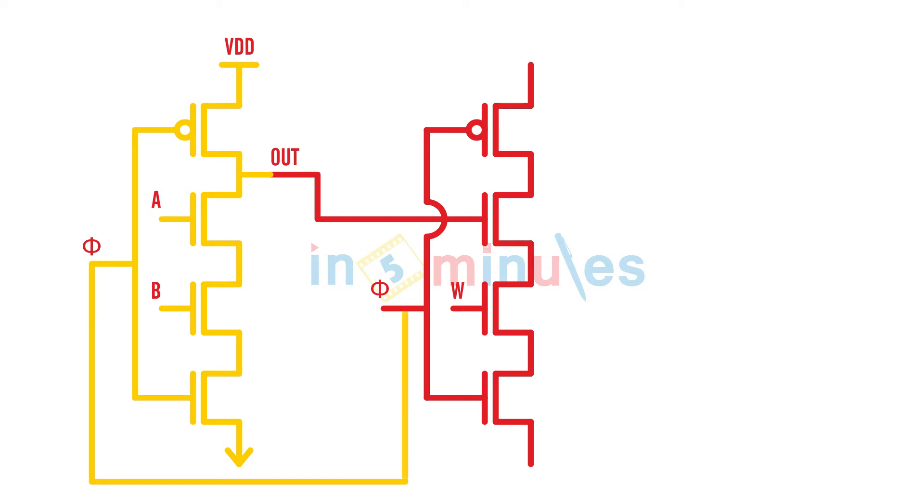So this phi and this phi are nothing but the same. What's going to happen is, if you just can visualize: when phi is equal to 0, P1 will be on and so would be N1, and both the respective outputs... Let's call this output as VO and this is my out output.